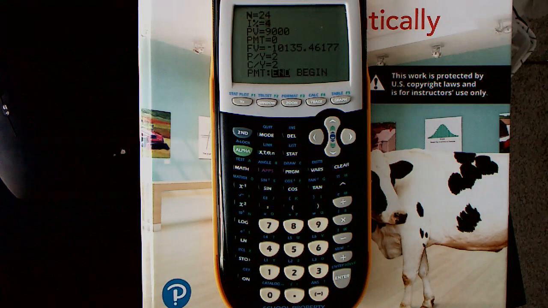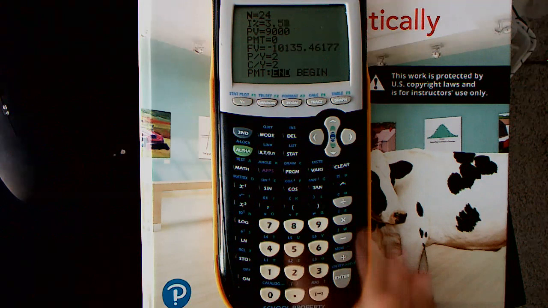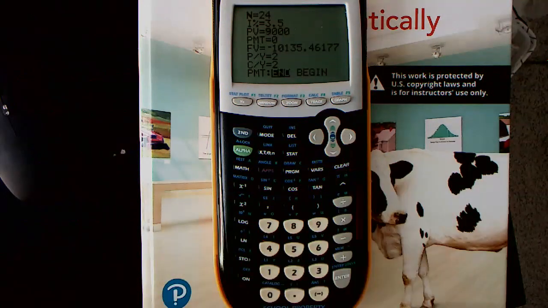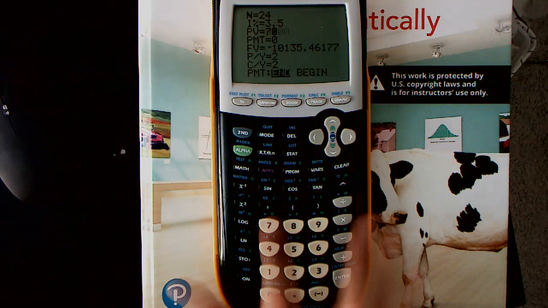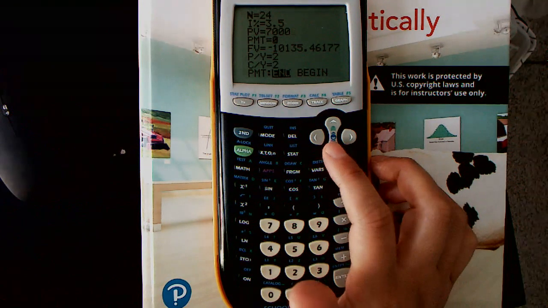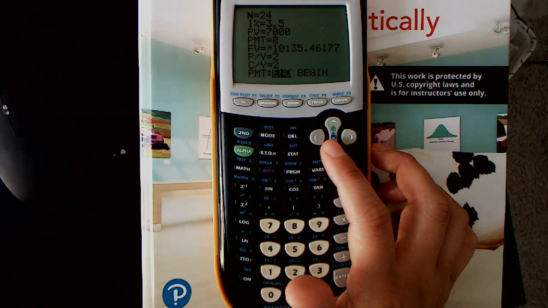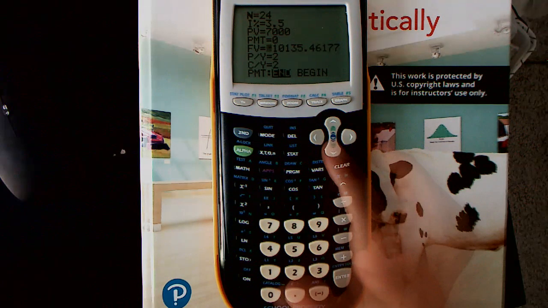And let's continue the menu. So what is the annual interest rate? 3.5%, right? Let me see. Yeah, 3.5%. So you only need to enter 3.5. Very convenient. And then present value, you invested $7,000. So $7,000. The payment is 0 because you do not deposit more during the 2 years or withdraw anything. And future value is what we are going to solve for. We can put a 0 for now.